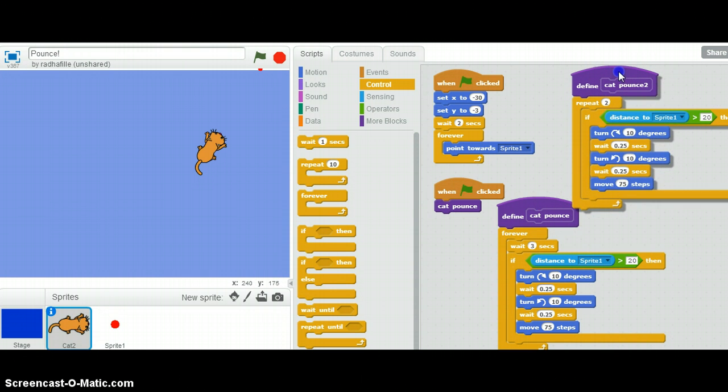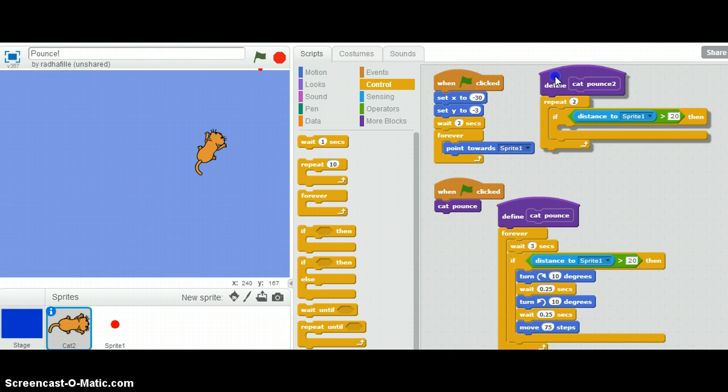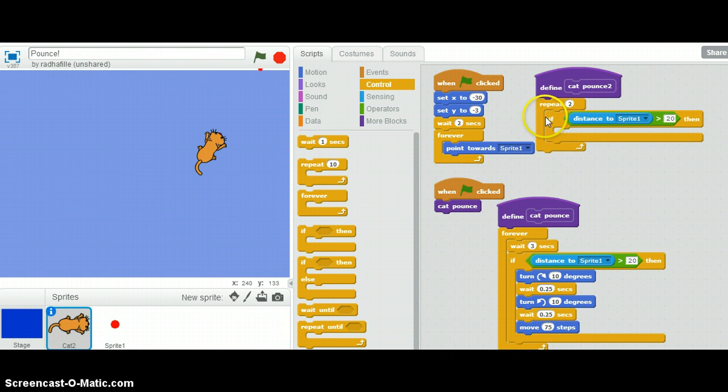And let me pull this here. And I'm going to change this because I want him to do something different than pouncing, which you can see. What I did to make him pounce was have him wiggle to the left and wiggle to the right and wait slightly. So I just had to play around with it a little bit. So I'm going to have him maybe go backwards.